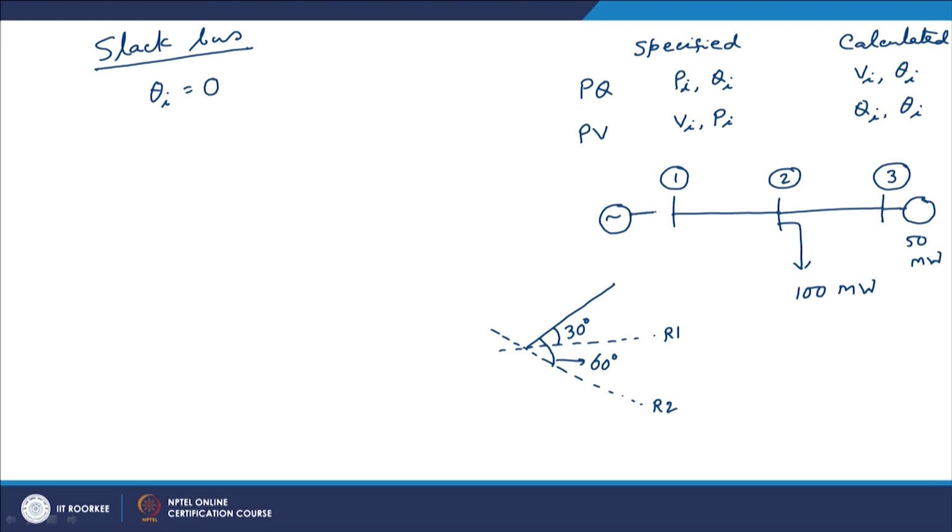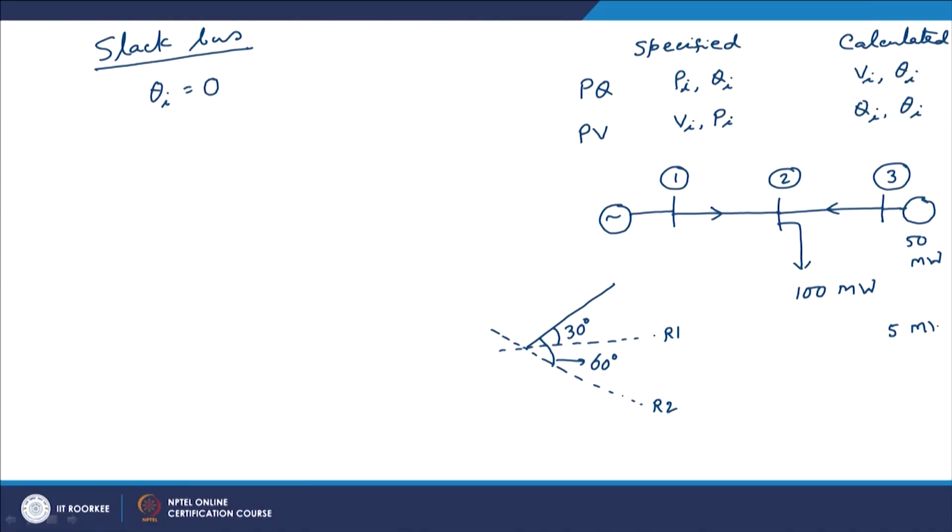So then therefore what should be the value of generation at bus 1? Apparently it appears that it also should produce 50 megawatt, such that this 50 plus this 50 should be equal to 100, but that is not so, because of this flow of the current from here and here there would be power losses. So then therefore this generation plus this generation should be equal to this load plus these losses.